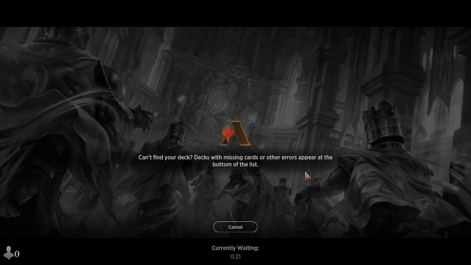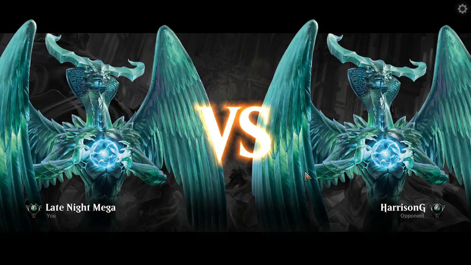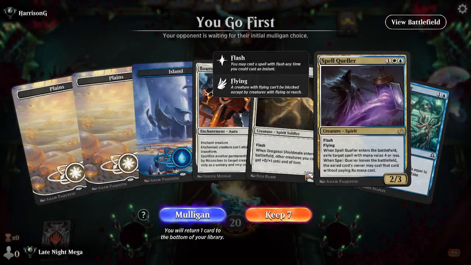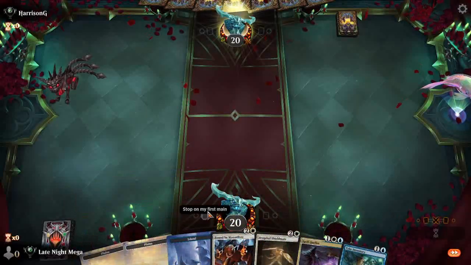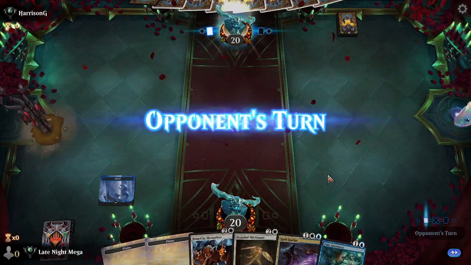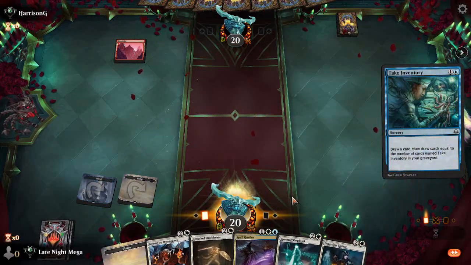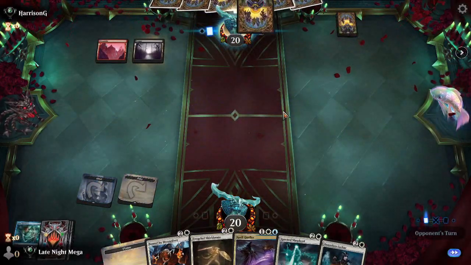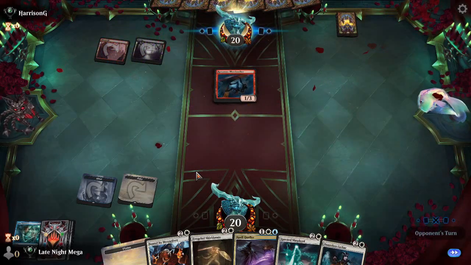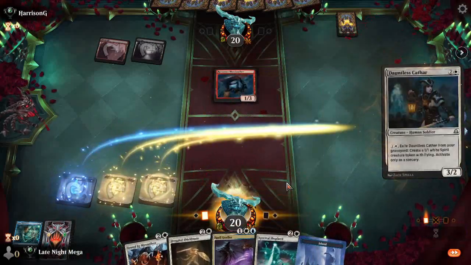Alright, let's get into the next game. Against Harrison G. Well, looks fine to me. Missing our Thraben Inspector, but we can start our Take Inventories. Got plenty to do at 3. Probably start with the... what do I want to start with? Start with the Cathar.